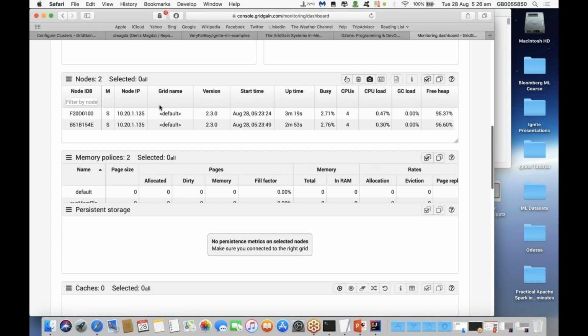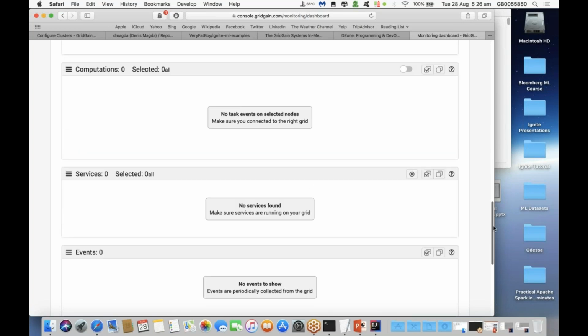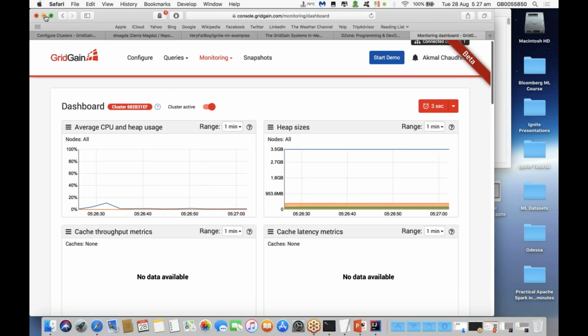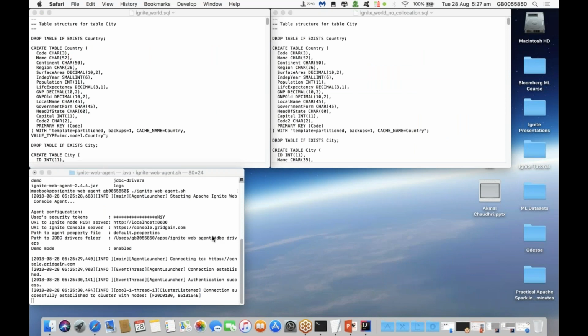It gives me a couple of details about the node IPs, what version of Ignite is running, what start time, and so on. CPU, as you can see, and the load is quite low. So there's nothing there at the moment. I'm not doing anything to load the data, but we'll have a look at that in just a moment. Let me just minimize this for a moment.